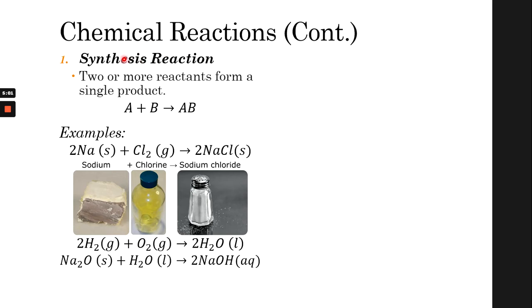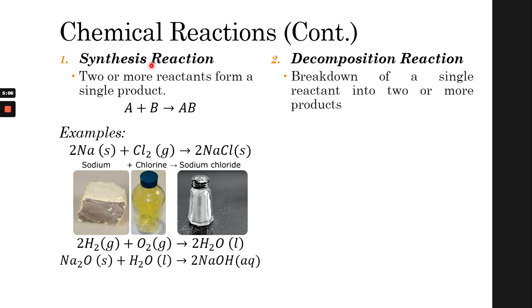Synthesis basically means to create. The next one is the decomposition reaction. Decomposition reaction is basically breaking down a single reactant into two or more products. Interestingly, this is the reverse of synthesis reaction, wherein in synthesis reaction, we have two or more reactants to create a single product. But for decomposition, we have a single reactant, and we are breaking it down into two or more products.